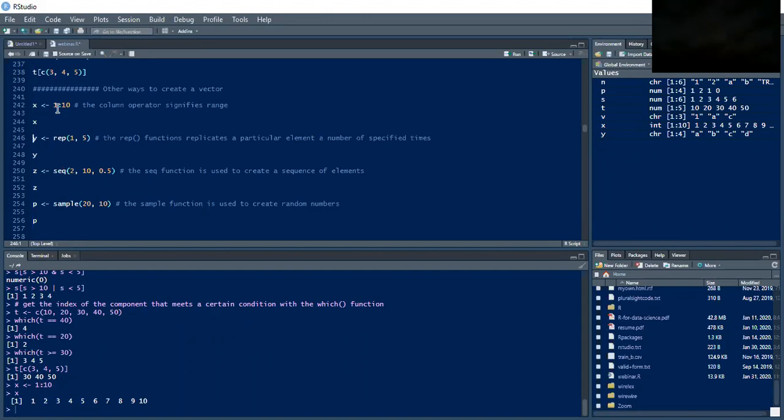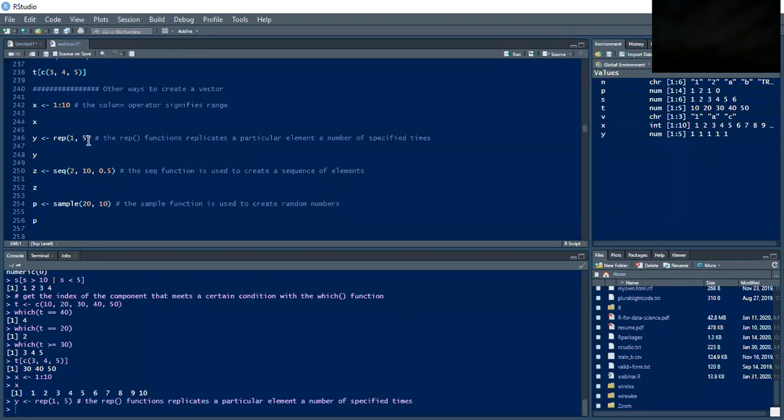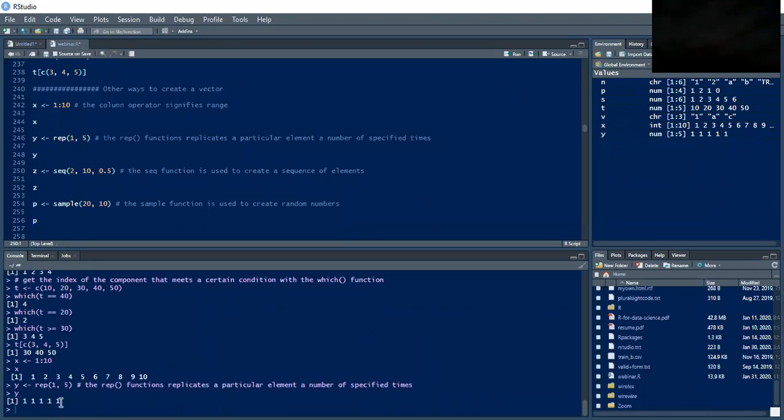This colon here helps us do away with that stress. So for the rep function, in this case, we are replicating 1 five times. So let's run it. Okay, so you can see we have a vector with ones as its elements. So that's another way to create vectors.